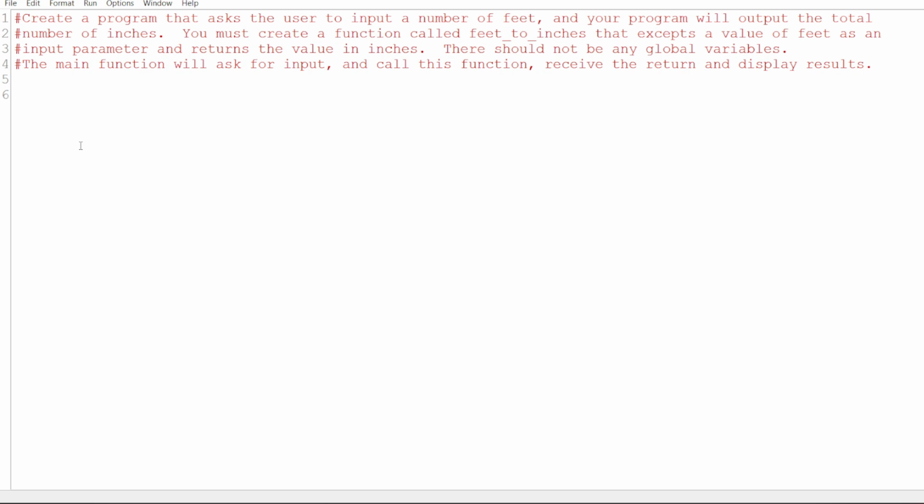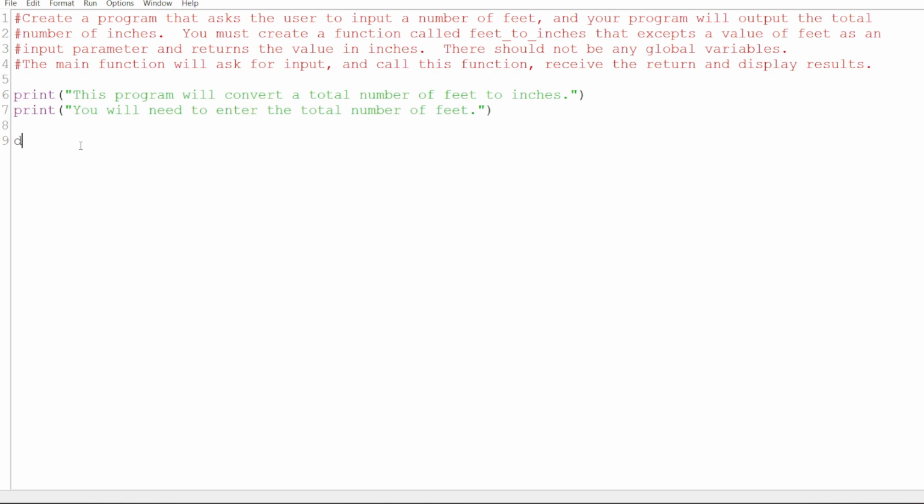So as you guys know, as always, I'd like to start with a statement telling the user what the program's going to be doing, as well as one telling them what information they're going to need to enter. So I'm going to say print, this program will convert a total number of feet to inches. Then I want to print, you will need to enter the total number of feet. Now letting the user know what the program's going to be doing and what information they're going to need to enter is just a good coding practice so that you don't jump in immediately asking them for any input. Okay, so now what we can do is we can create our first function.